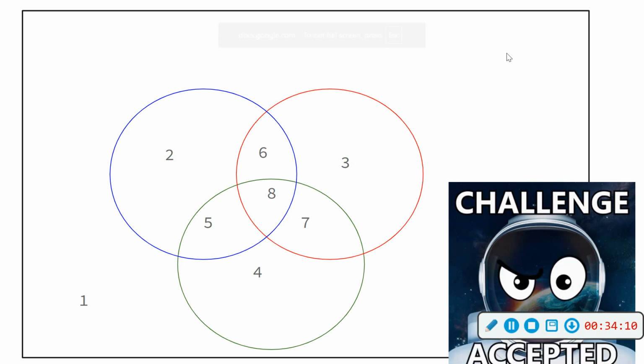Alright, I'm realizing that the numbers are confusing people, so don't write the numbers. Just draw your Venn diagram. Don't write 1 through 8. I'm sorry, don't write the numbers in there. Instead of writing the numbers, you're just going to write the answers you come up with where they belong.